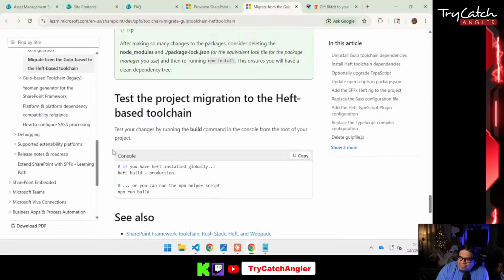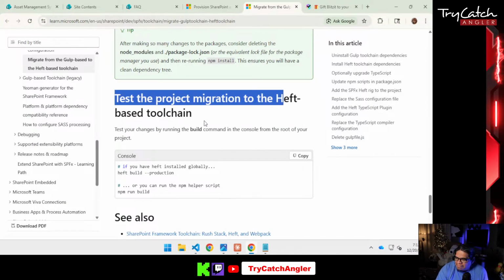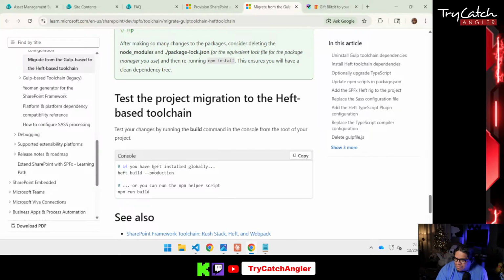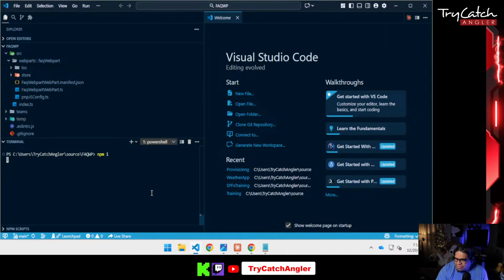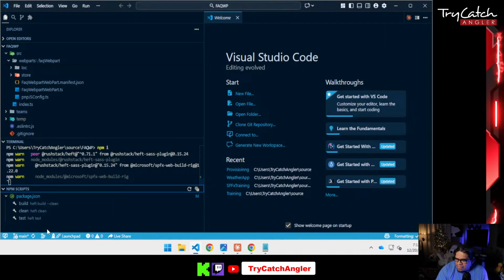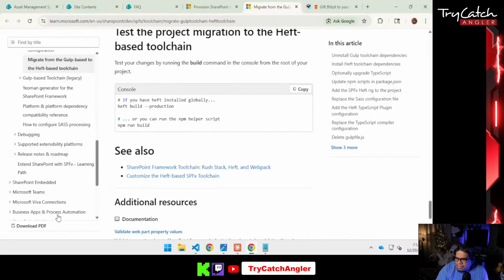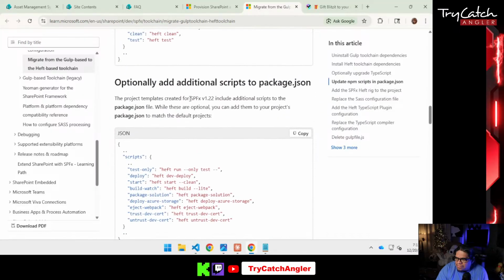Anyway, let's run this and then test the project migration. So what about just running serve? I'm assuming serve should work. Clean test. Build clean test. What are the other ones?